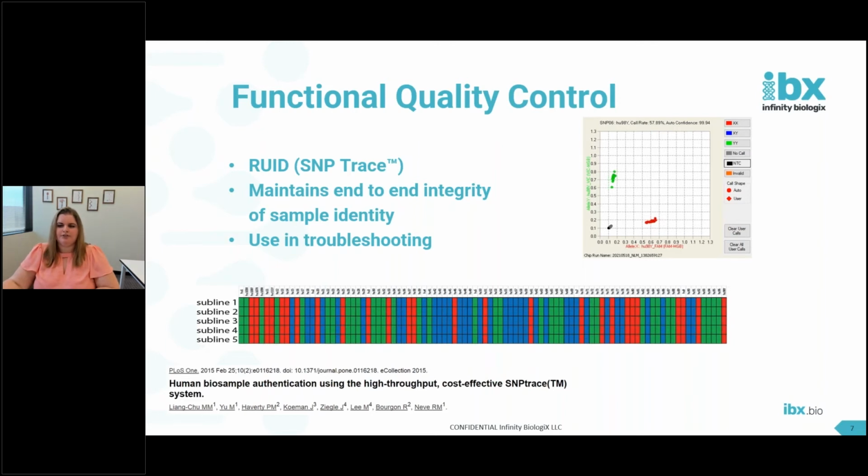The panel is also extremely useful in ensuring there are no issues with the sample throughout other steps of its life cycle here. When microarrays are run, their data is compared against the FQC panel to ensure that no samples have been misidentified on manifest and no other human error that could affect mapping has occurred. For example, if there were plate swapping and plate inversion. Using this comparison, IBX is able to catch and correct potential errors before data is released to a researcher.